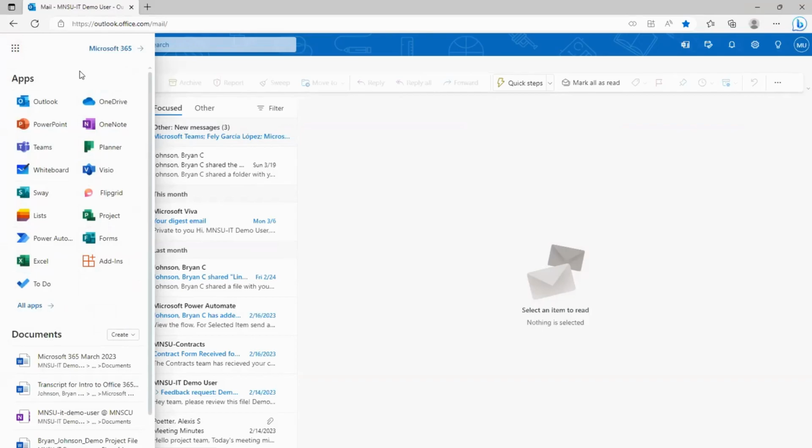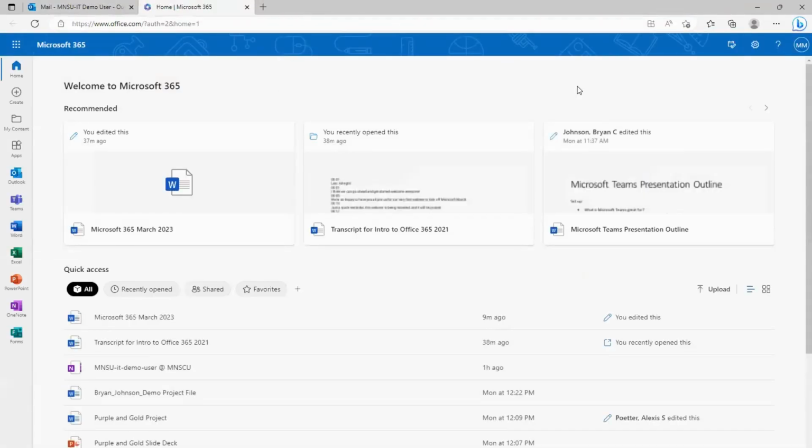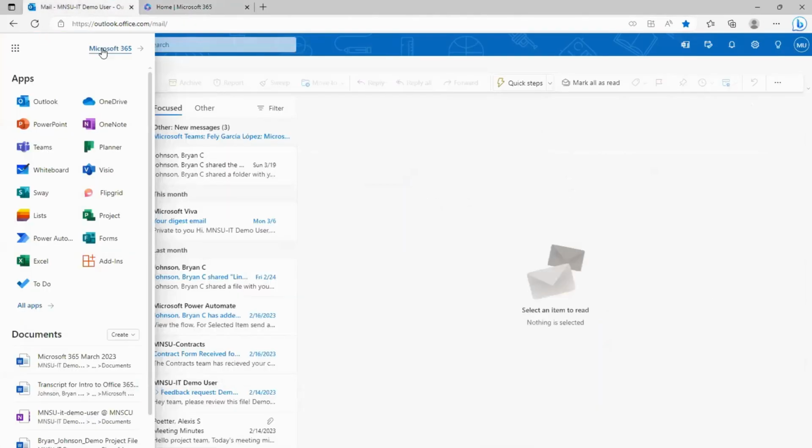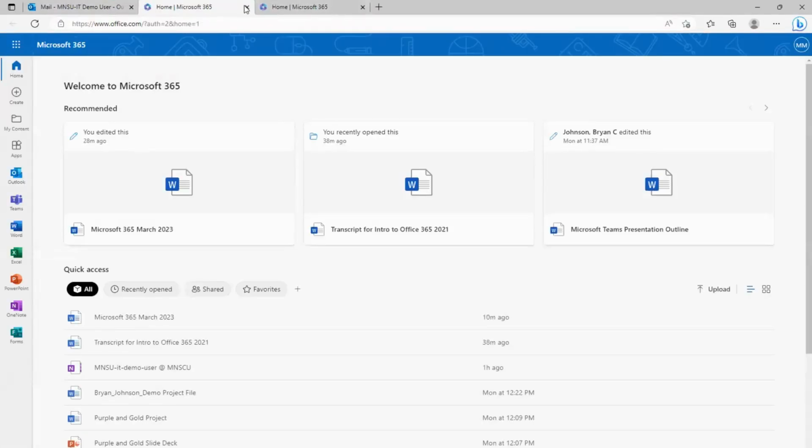So one thing I want to mention is that I mentioned these installed applications. If you're using a university issued computer, you likely already have these apps installed. But if you are working on a computer that doesn't have these apps installed, the way you would do that, this is especially important for students and something that if you work with students regularly, we hope that you'll share, is that they can download these apps onto their personal computers. So when I select, let me show that one more time. I just select Microsoft 365. It popped open a new tab.